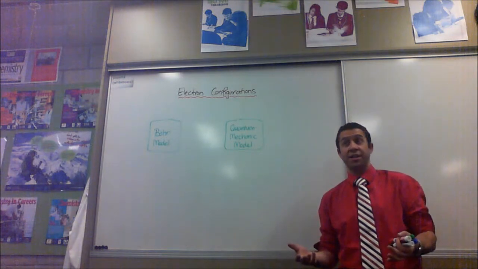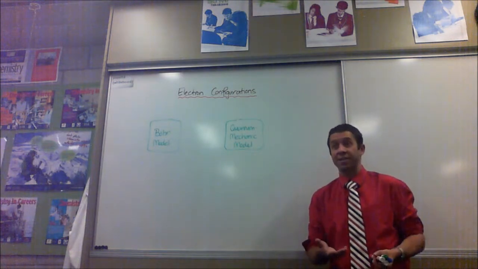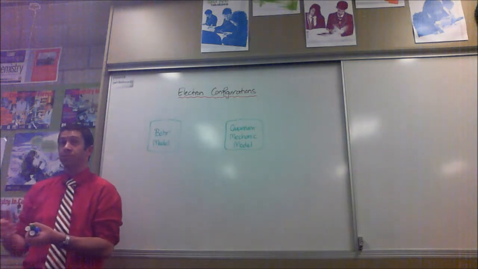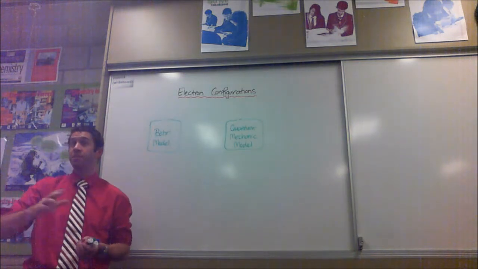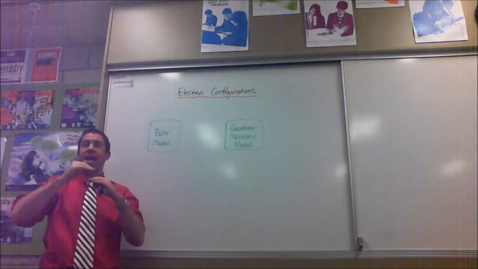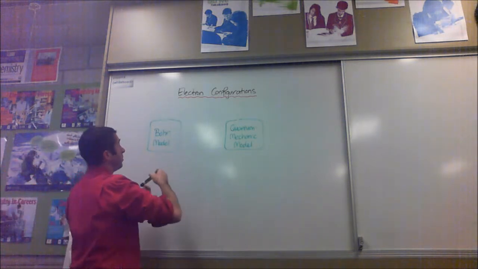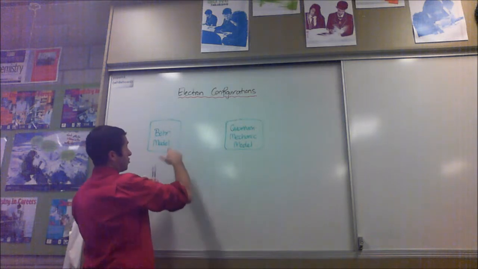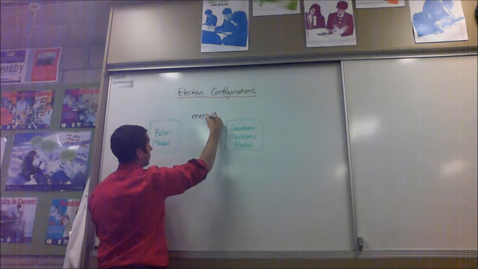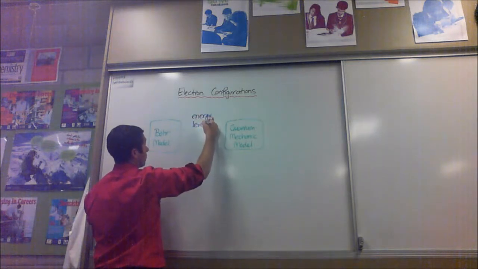Okay, so let's quickly first of all go through what we currently understand about electrons and how they're arranged in an atom, or in which part of the atoms. What do we know so far about electrons? We covered some of this last time. Energy levels. Okay, so they're found in different energy levels, and we'll explore that in a moment. I'm going to put that in the middle, because that's true for both.